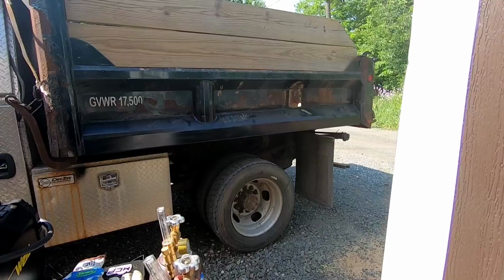I have no way to bend metal here, and something this small, I don't know if I can bring it anywhere, but it would just be easier for me to spend an hour to do this, cut it, mount it on the truck, and for him to be done with it. So let's get this scored up and we'll try bending it.